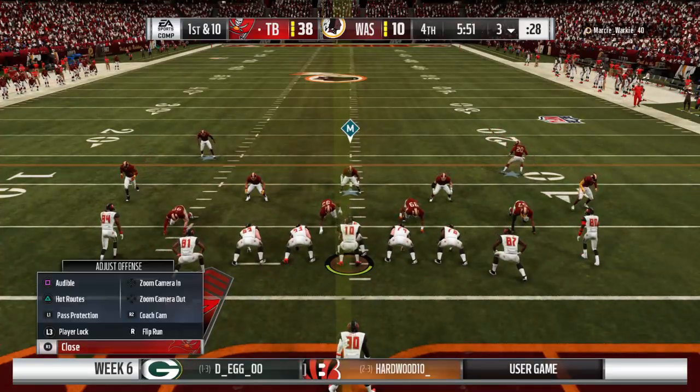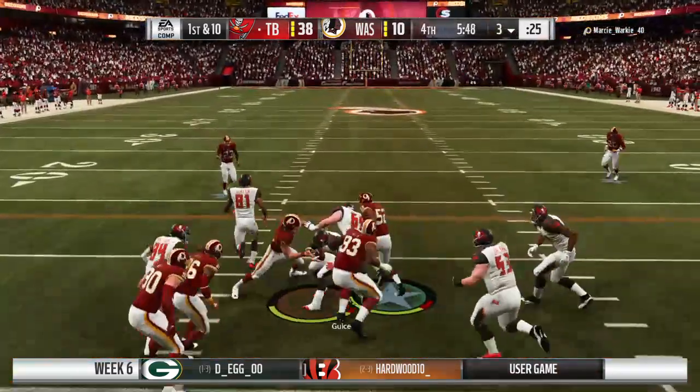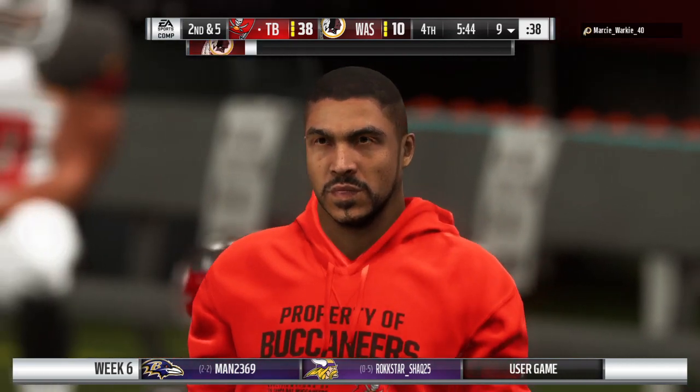Back 99 Philly, here we go. This is Geis. And he'll find a little space. He gets this up near the 10. Give him 5 on the carry there, and it'll be 2nd down.